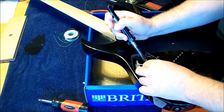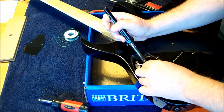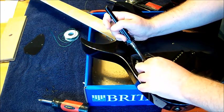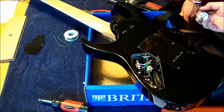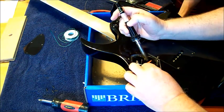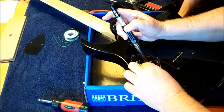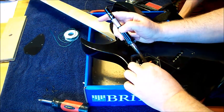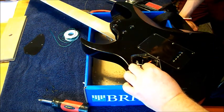Okay, so the ground on the back of the pot takes a minute or 2 just because there's a whole lot of metal to heat up for the solder to connect to. I think we're getting it. Good, there we are. Okay, so one side of the switch is connected to ground, and now this connects to, and it just came unconnected. So it wasn't melted in enough. We'll melt it again. Make sure that we breathe in all the fumes. Hot solder fumes. Okay, that's definitely on.